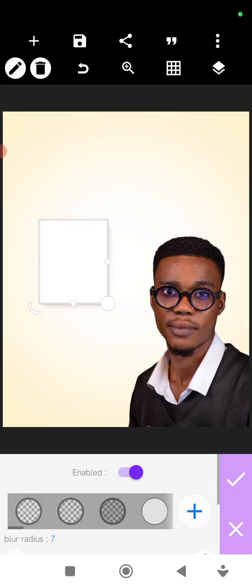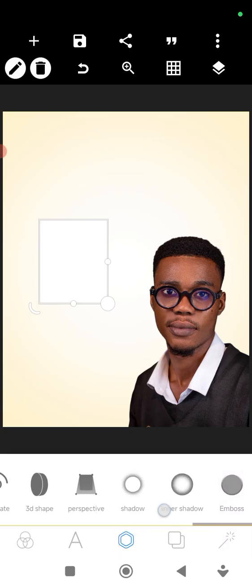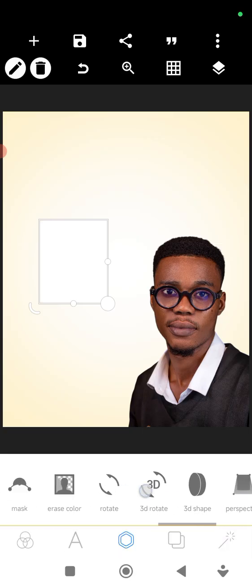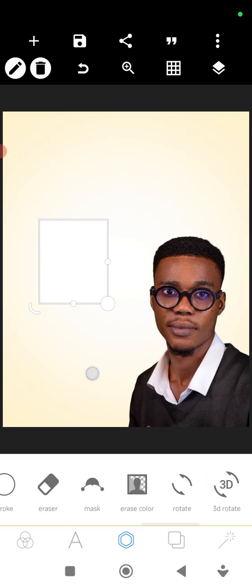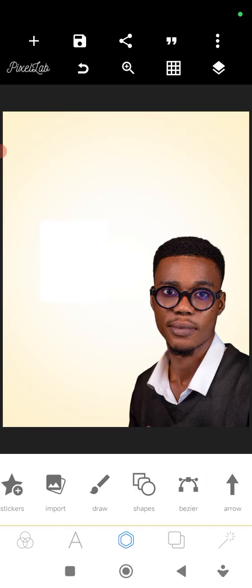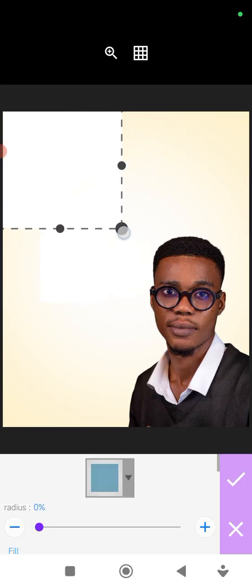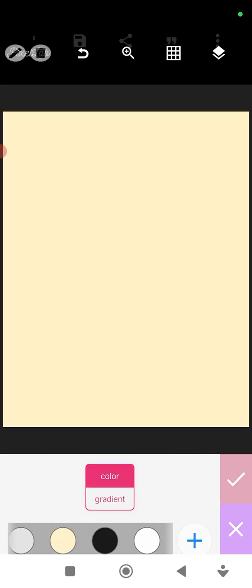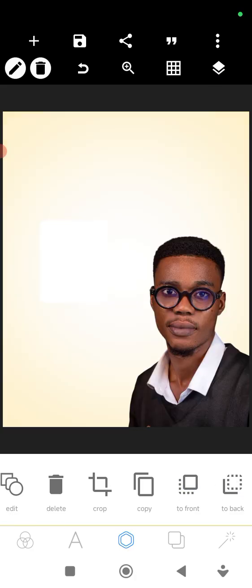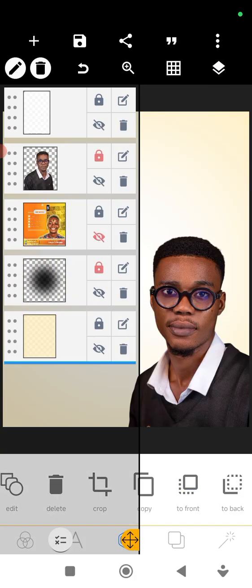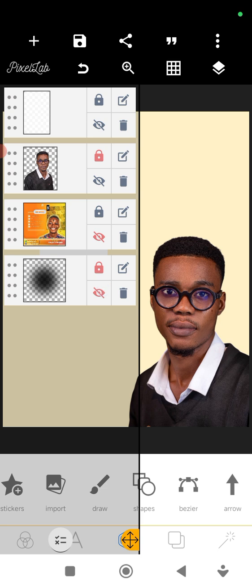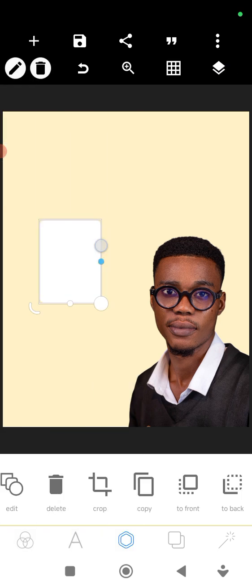Or let's use. All right, we can still see it properly. But another thing you can do is create another background and give it a much more visible color. Or you just hide this one for now so that we can see what we are doing. All right, I believe this is the best method.